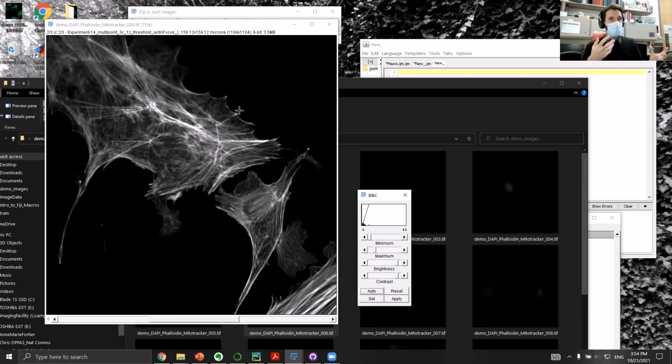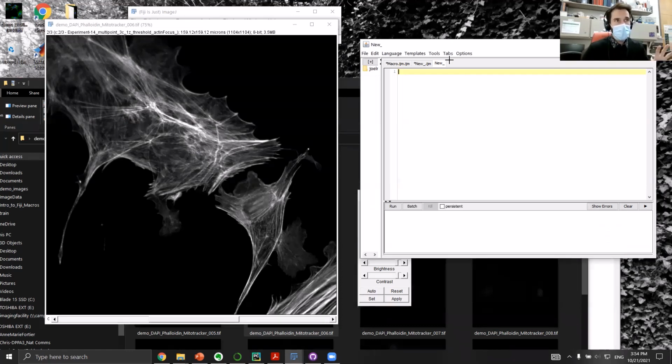Although we do have to understand that sometimes you still need to go in and do some sort of manual modification, or it requires your human scientist brain to decide. You can think of quality control as well. You want to make sure your images are good. So even if you can't write a macro to do all the processing and find the objects for you, you can still use a macro to help you out and actually reduce some of the mindless clicking that we have to do.